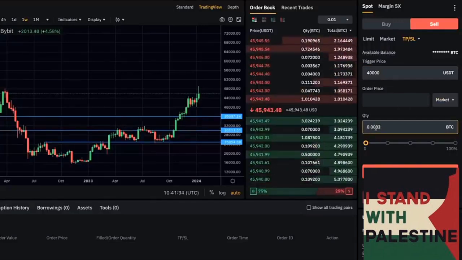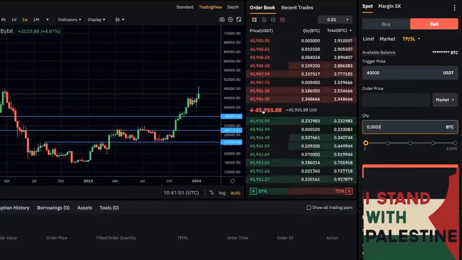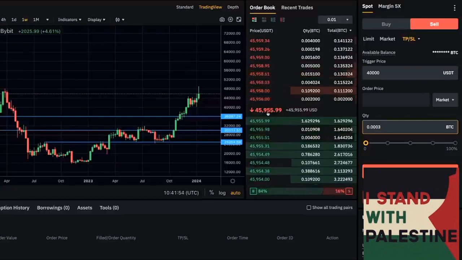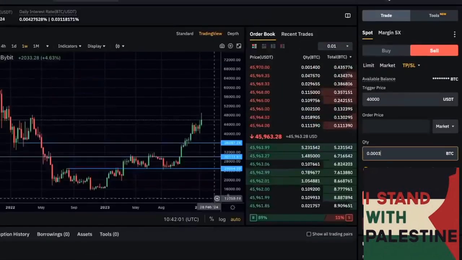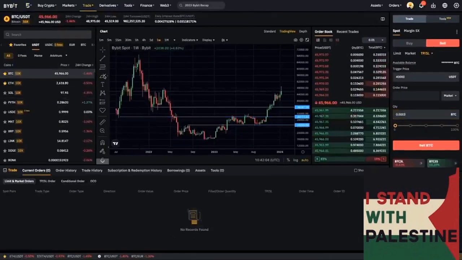The reason we can't use a limit order here is because, like I said, if we put a limit order in to sell with a limit of 40,000, it's going to trade immediately because the price is 46,000. What we're saying is sell as long as the price is above 40,000. So it's going to go, yeah, sweet, I can get 46,000, sell. But that's not a stop loss, that's just a sell order. What we're saying is if the price comes down, right, and we are making a loss, that's when we want to sell. So you can't use a limit order.